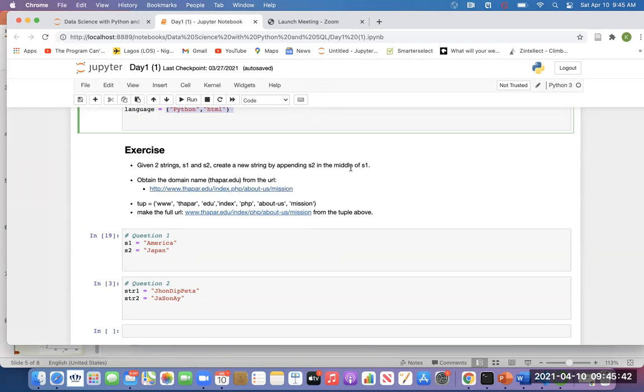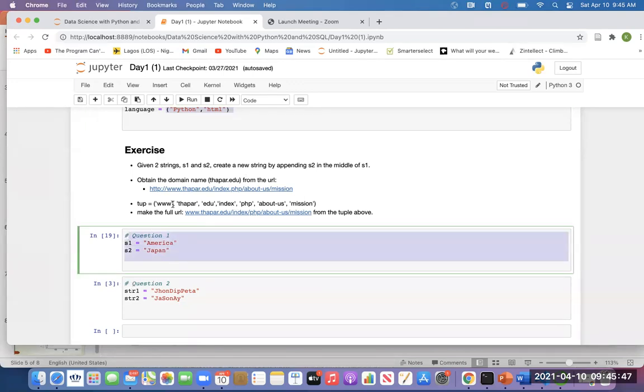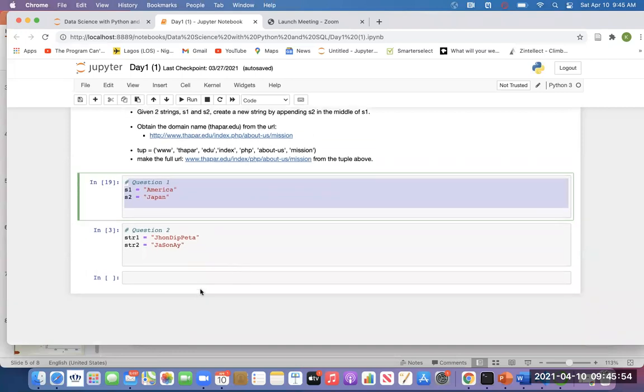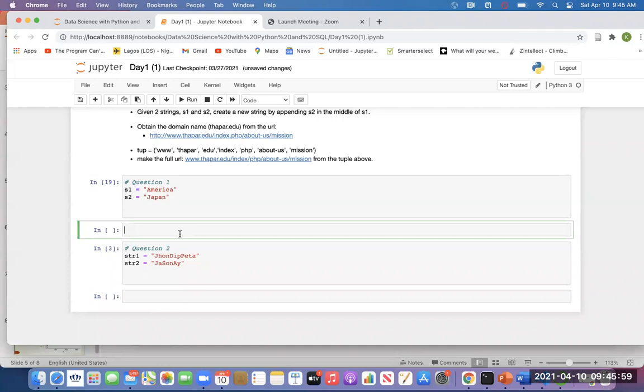It's very simple anyway. Given two strings, which are the strings I put here, I want to see how you can create a new string. The answer should give me the middle of the first one, and I place the second string at the middle, and then I can continue. Do you understand the goal? I want you to place the second string at the middle of the first string.